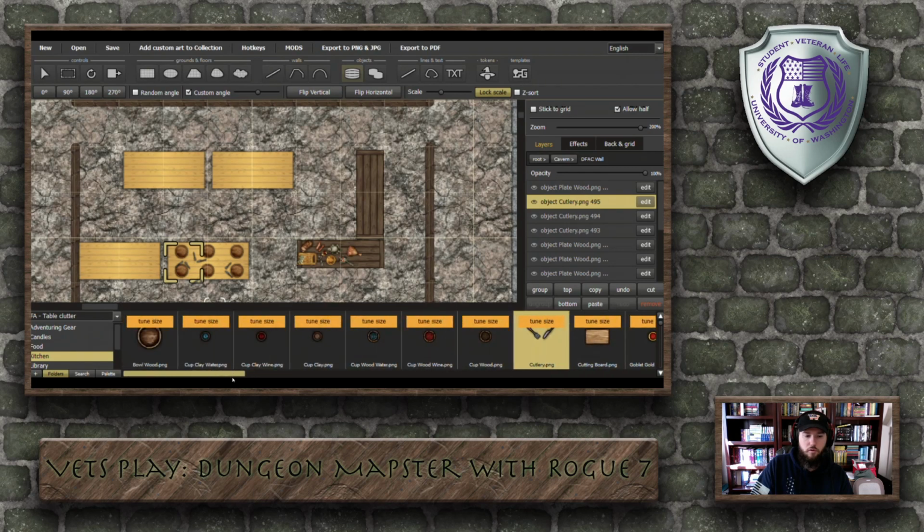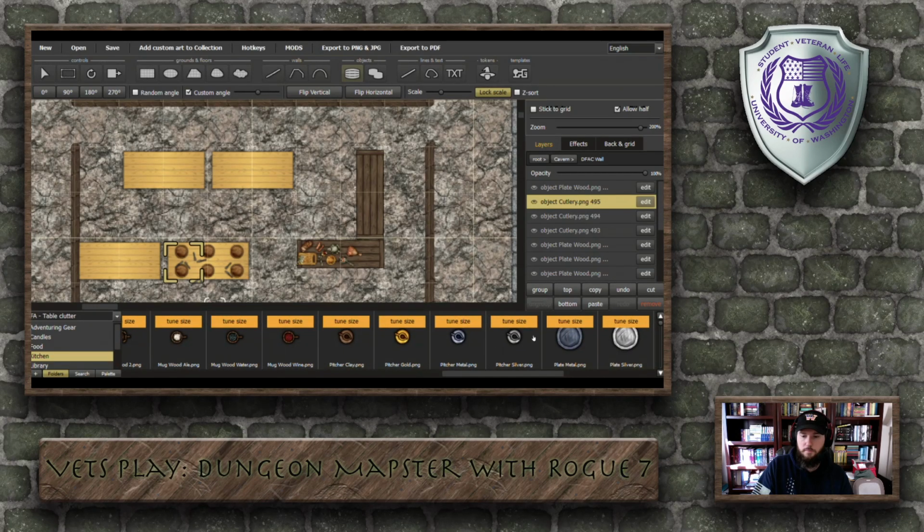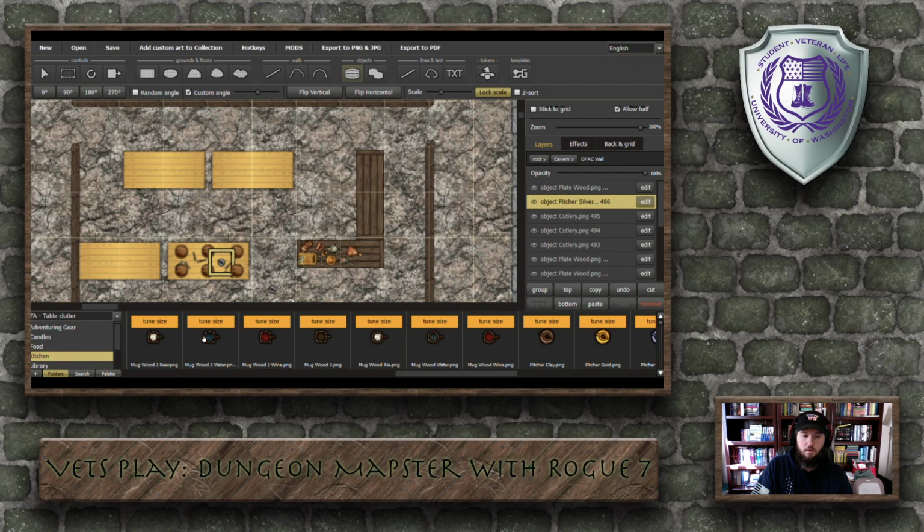I want room for some cups and pitchers. So on each table, I'm going to have a pitcher. Now this is definitely not what you would see in a normal, at least a modern, military dining facility. You have to go get your stuff and carry it yourself. But here, the kitchen staff are going to be a little bit nicer. And we'll have some mugs for the water, just a couple.